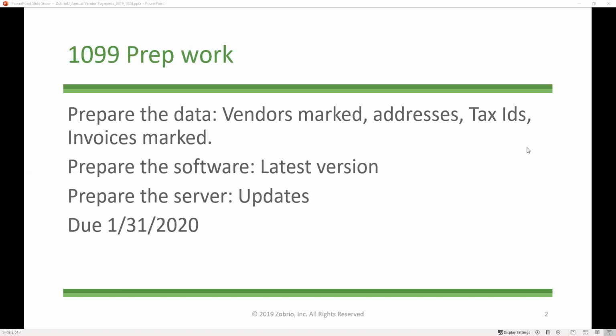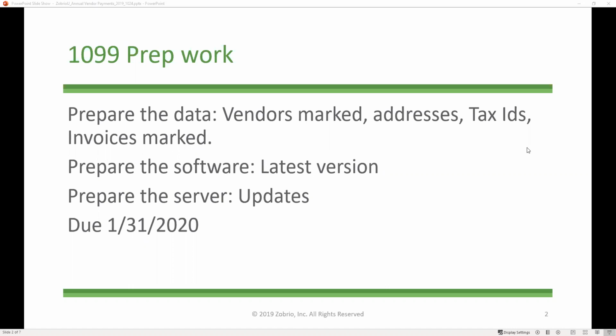Reason being, when we install the patch that includes the W-2s and 1099s work for Financial Edge, you are going to be prompted to reboot the server. And if you haven't rebooted for the server updates, that's going to start too, and that will take time. So it's better to prepare right now, make sure that everything is up to date, make sure that you have rebooted the server, and everything is ready to go.